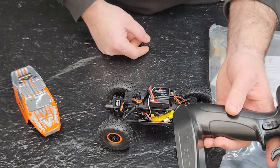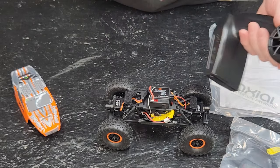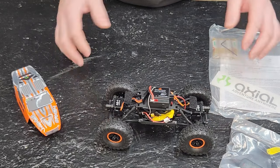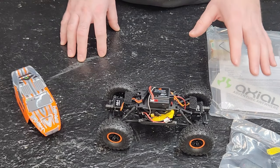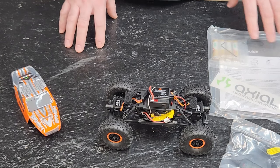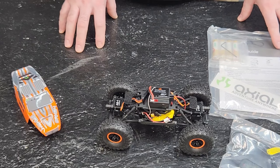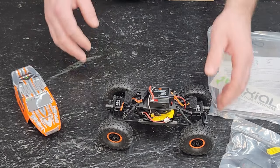It's a real SLT3 controller, not the small toy-feeling things that come with a lot of these smaller trucks. With the SCX24s, my biggest complaint is every time I ordered a truck, it came with a different style controller. I don't know what was going on at the time, but I must have four of those trucks that had at least three different controllers that came with them. And each one felt cheaper than the previous one.